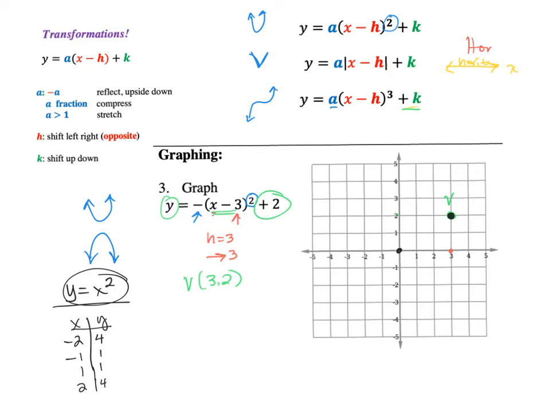This applies to every single parent function starting at the vertex. This is not dilated — it's just flipped with a negative 1. There's no compression, no fraction, no stretch — it's just a normal parabola. So from the vertex, we go over 1 on the x and 1 on the y. If you go over negative 1 on the x, you also go 1 on the y. Remember, we're turning it upside down. If you go 2 in the positive direction on the x, you go 4 on the y. Our vertex used to be at (0, 0) for y equals x squared, but we have transformed this — turned it upside down and shifted it. This is our new parabola. You can put arrows or just keep the line going to the end, which means it goes on forever.